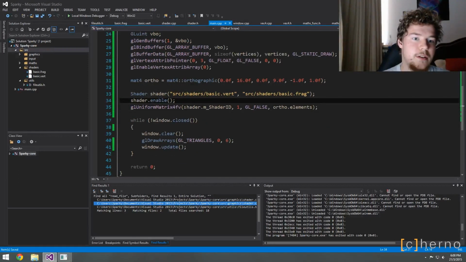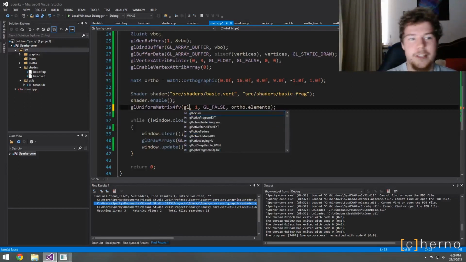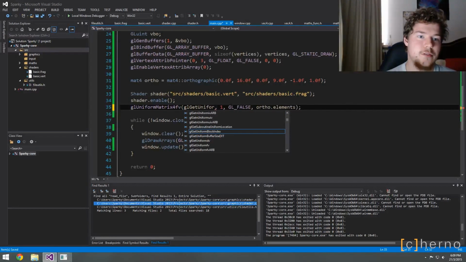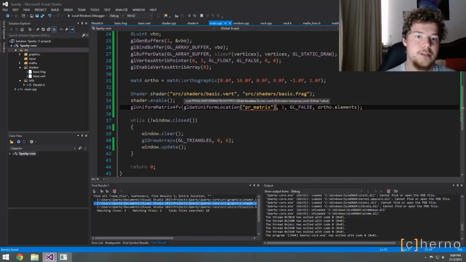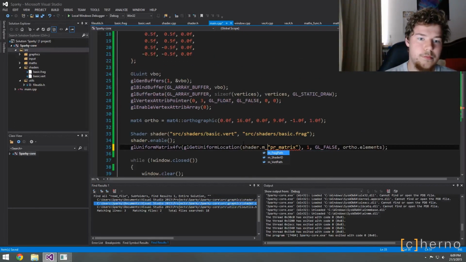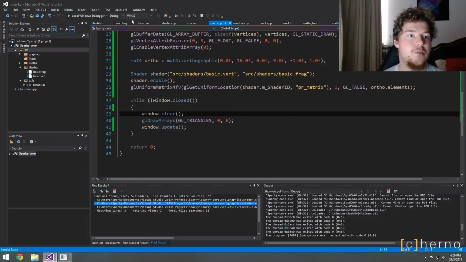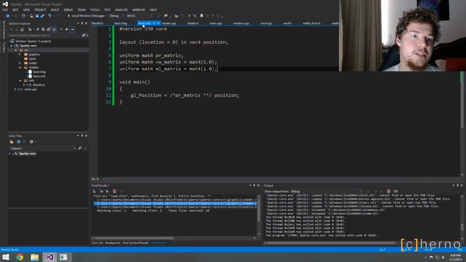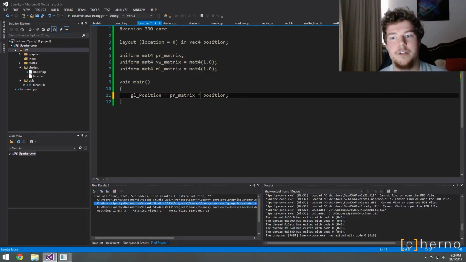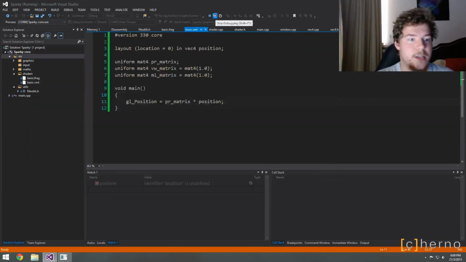Anyway, I have to do this whole thing, right? And then I have to be like, wait, hang on. No, I'm wrong. I don't actually need that there. I was wondering where to put the location of the shader, and then I realized I don't need that at all. So GL get uniform location, PR matrix. You want the shader as well, don't you? Yep. Okay, cool. Now we've got this big thing here, which sets our matrix appropriately. If we go back to our basic.vert and uncomment the PR matrix, we should see this, right? Clearly our projection matrix worked, and that actually does look like it worked.